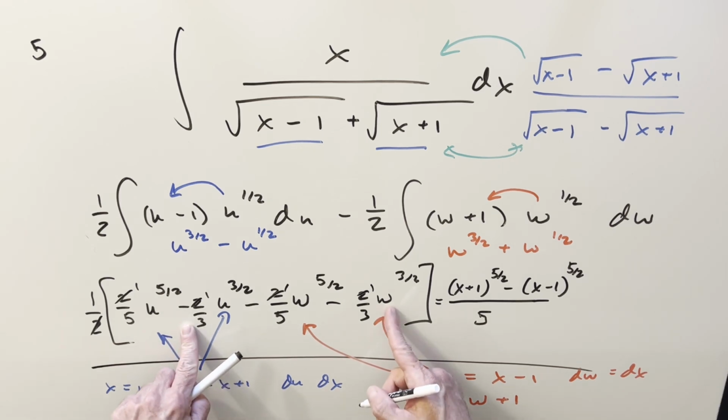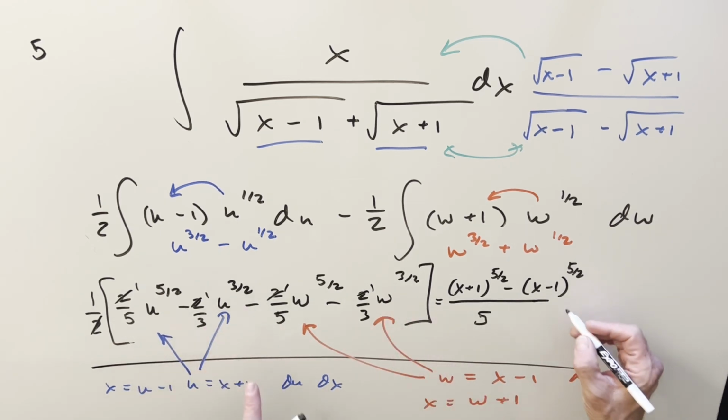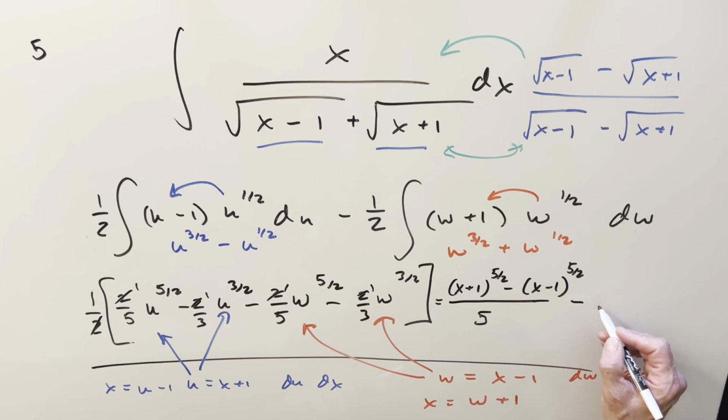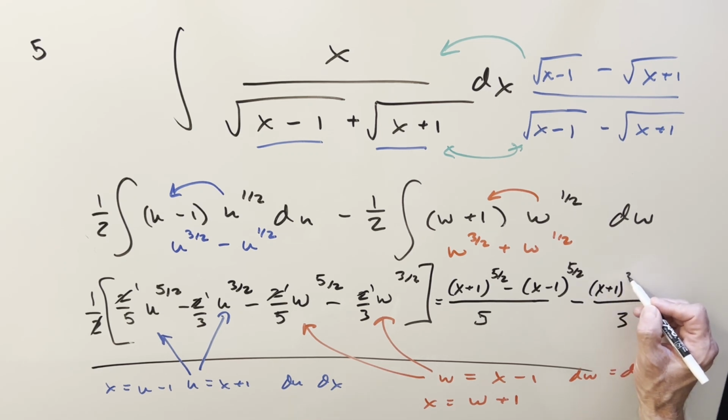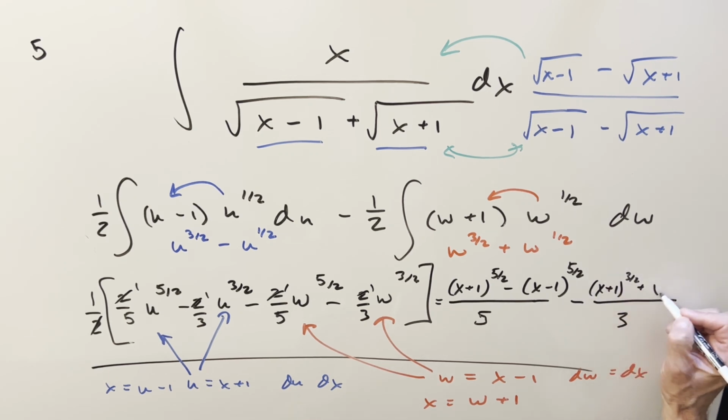So then it is a little messy. So we have these two terms left with the 3/2. I'm going to factor a minus out of this. It's all going to be over a 3. And then we're going to have same kind of thing with x and w. So it's going to be x plus 1 to the 3/2 plus x minus 1 to the 3/2. Add a plus c on it, and that's it.